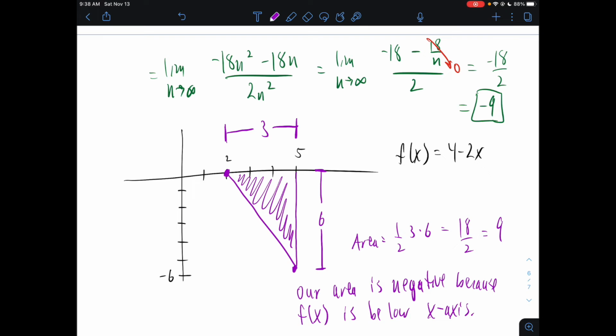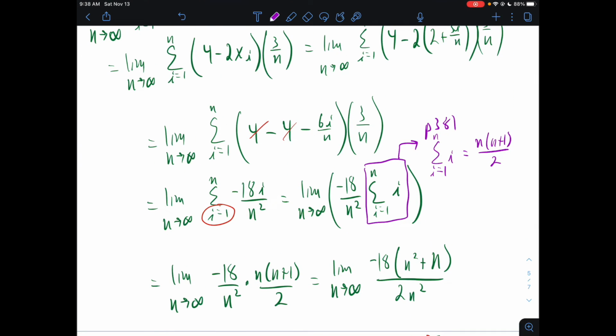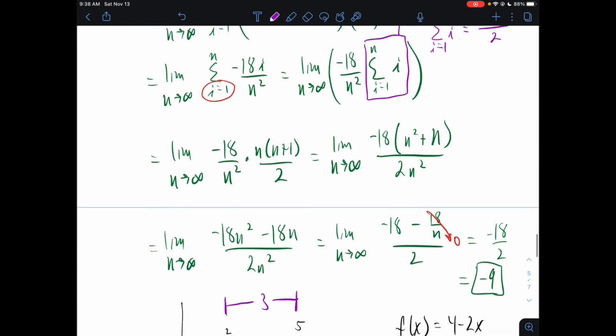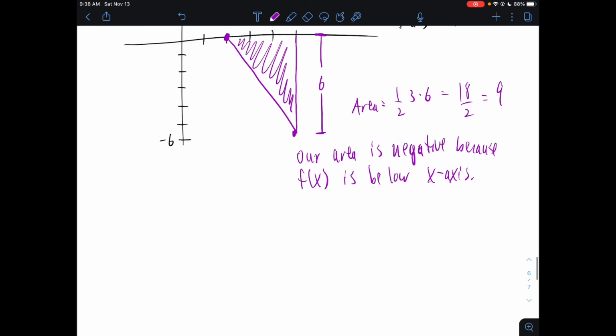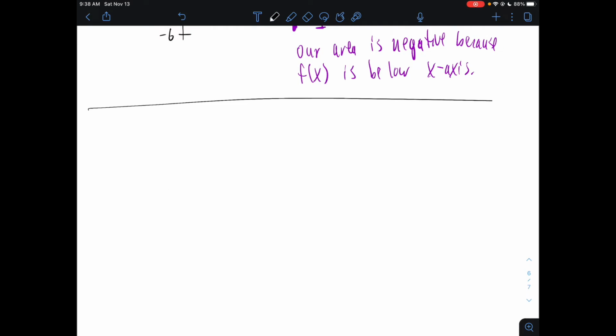In this section, you'll see other formulas for finding sums. You aren't going to be asked to memorize those, but you will need those for the homework. There's also a lot of properties that start to get discussed as well. So I wanted to do a problem that would illustrate a little bit of that. This is number 38 on page 390.